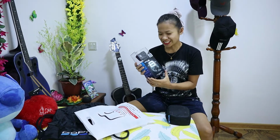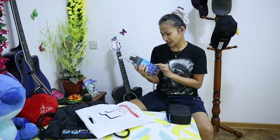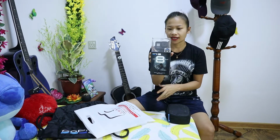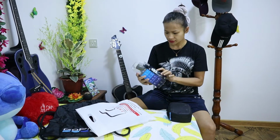Anyway, you know already, okay? So yeah, this is a GoPro 8 Hero Black. I think this is cooler than the other one. So let's see what's this.